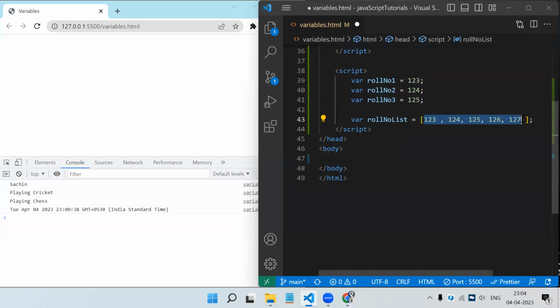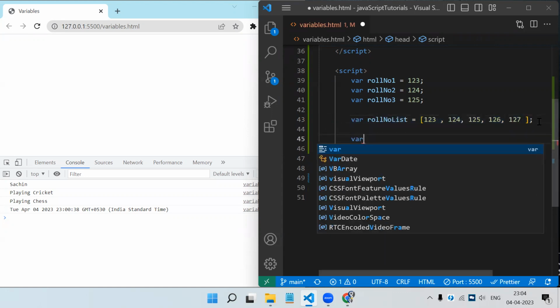This is a very general definition. We are not going much into the technical terms, but just to cover it: instead of creating so many variables, we can store the same type of data into one variable. That is the way we can do it using an array. So this is an array of integers. Let's see the same thing if we have student names.